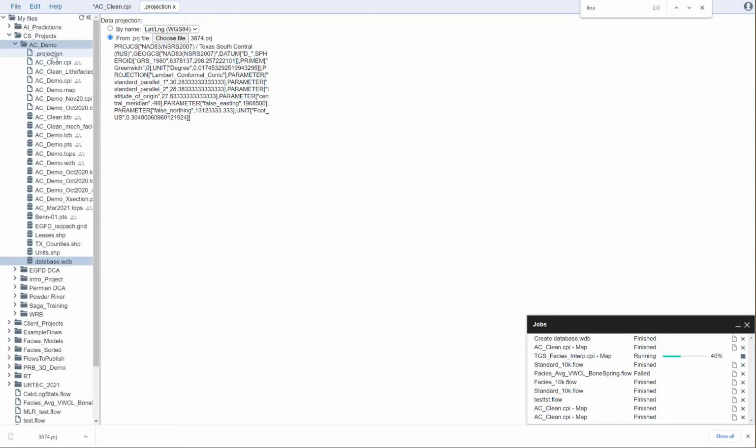Okay, I hope that video was useful to you. Remember, most of your project work you can do without a projection, so you probably don't have to worry about it. But if you do need a projection because you want to work in a 2D or a 3D view, just right-click on the folder and say Edit Projection. Then once you have this projection file in here, you can choose that .prj file. And if you don't have a .prj file, remember to try spatialreference.org. They have an extensive library of projections out there.